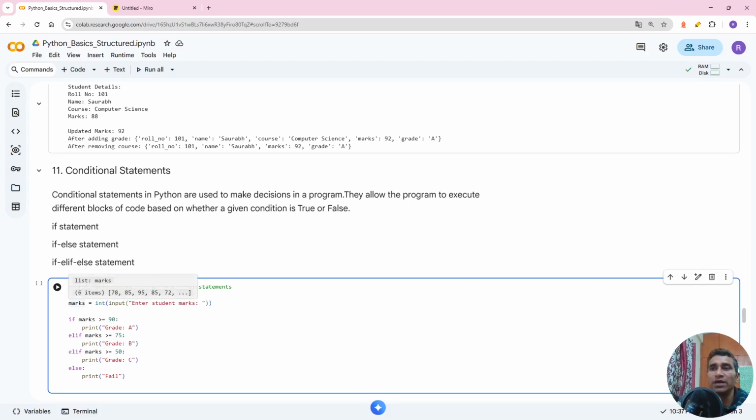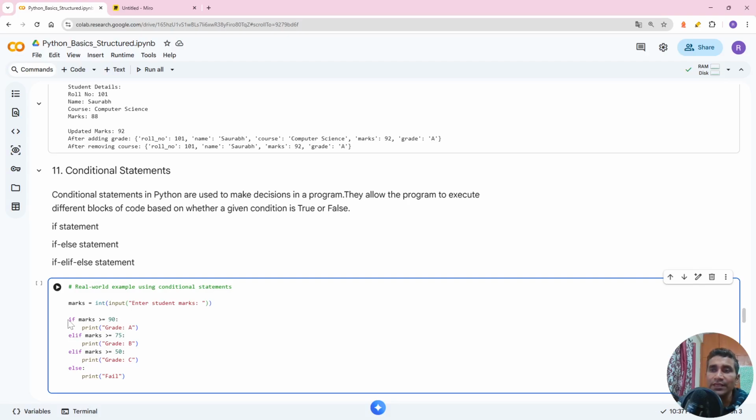So consider the marks inputted by the user, and that will always be a string, and that we are typecasting to integer. Now if marks is greater than or equal to 90, then we are going to print grade A. You also need to see this colon.